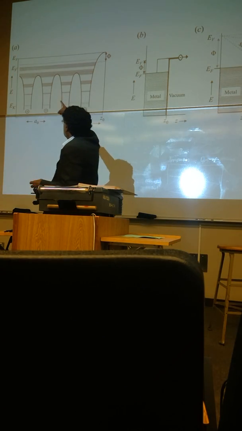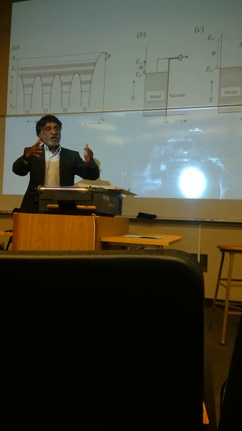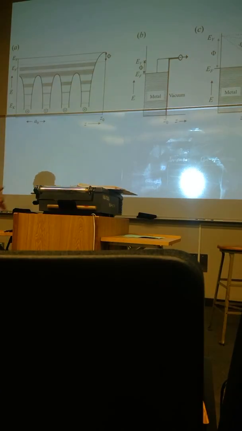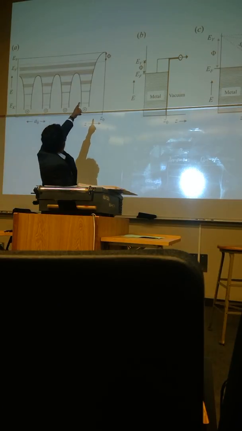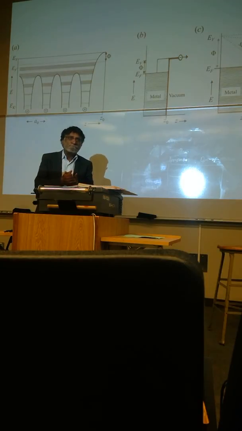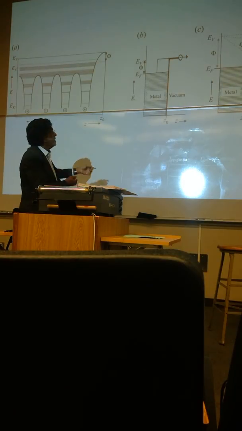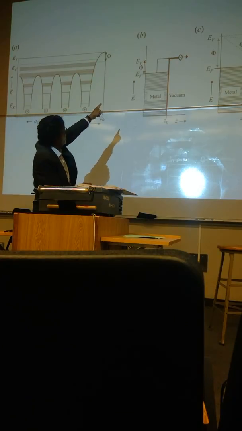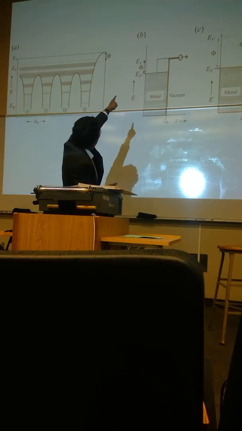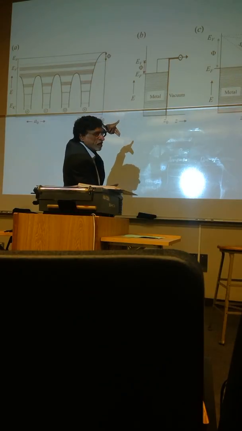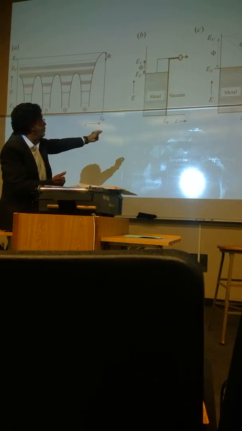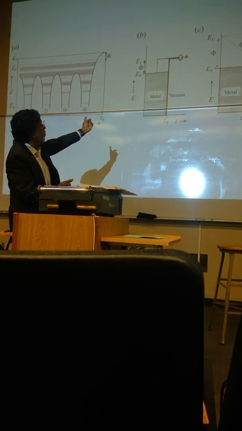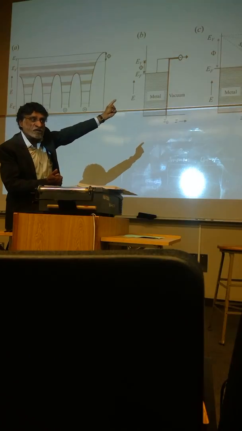And this I have already discussed before. You have a periodic potential. When you come to the boundary of the crystal, that periodic potential changes. You have a break in symmetry, and when the break in symmetry takes place, you have essentially this work function that you have to overcome. That is the Fermi level EF and the vacuum level EV. The difference between the two is the work function. And if you heat the crystal, then you can overcome the work function and you can get the electrons out.